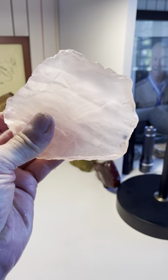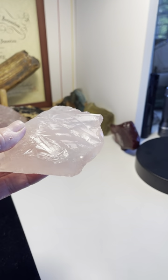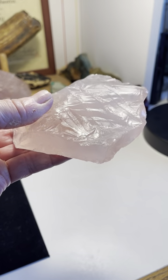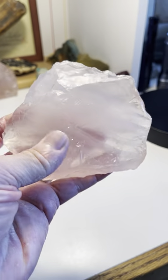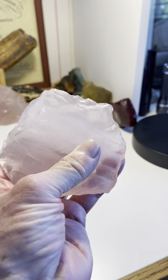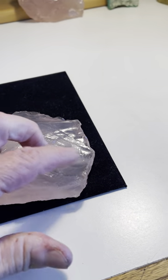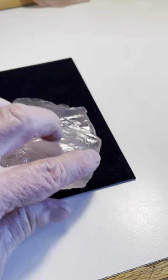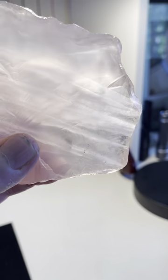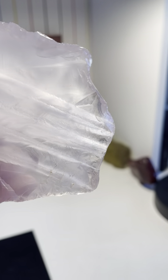Look at that beautiful, translucent piece. Look at the etching and grooving lines — they are outrageous. We have the baby mammoth now facing left, and we have a face looking off from the back of the mammoth right here. The eye, the nose, and the mouth looking off from the rear of the mammoth. That face is quite powerful, really — the eye is triangulated there, the nose, and the mouth below.